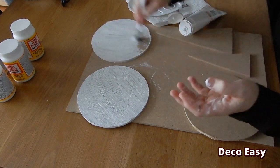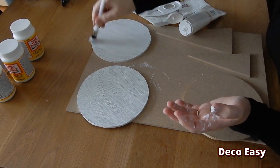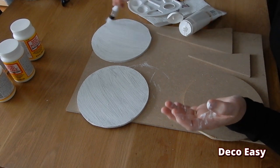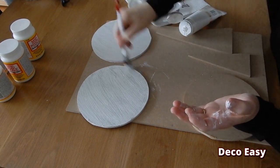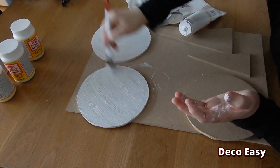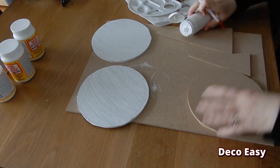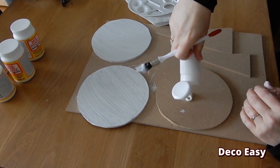I'm just laying it over here. Try to give it the straight lines. So, now number three of my Christmas bowl.